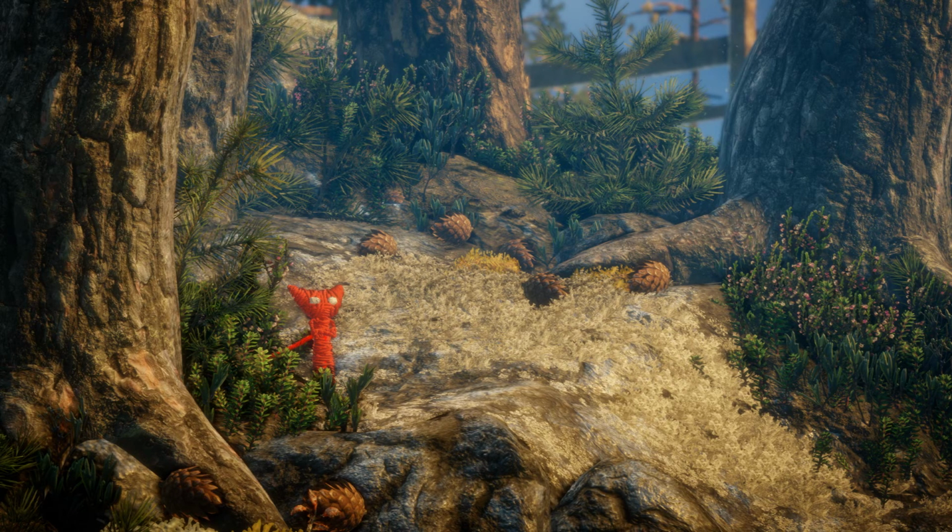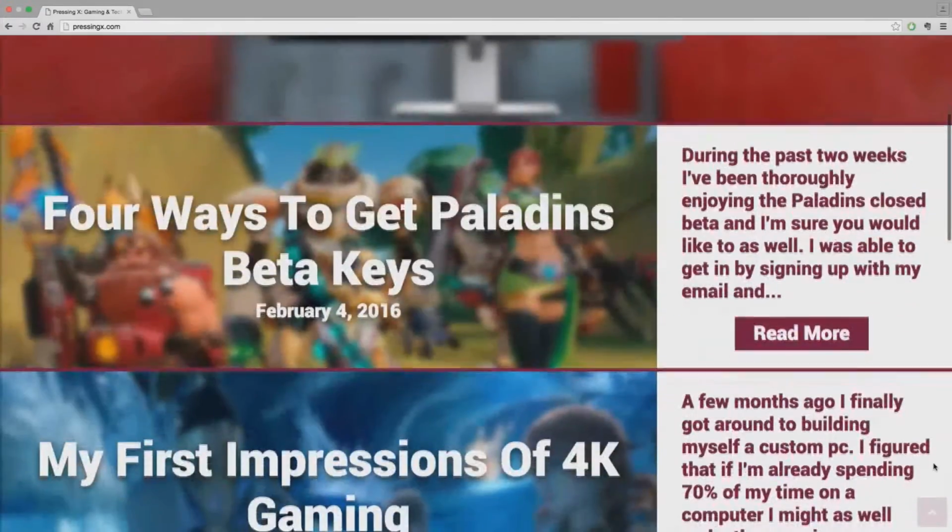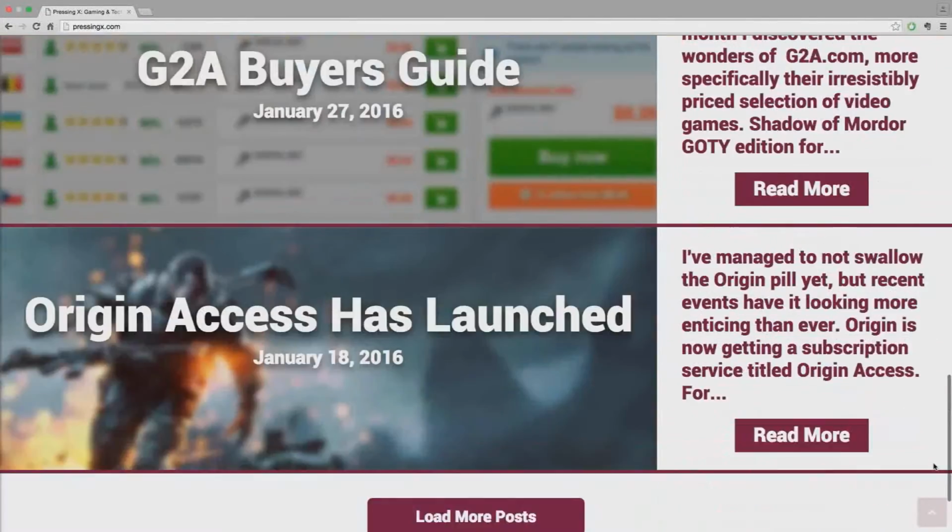Less graphically intensive games like the recently released Unravel, beautiful game, and I can run it at 4K, 55 to 60 frames a second. So, in summary, you really don't need to spend thousands of dollars on a rig to play at 4K. You do if you want to max out current graphically intensive titles at 4K with 60 frames a second. However, if you're willing to play older games and play newer games at lower settings, you can still enjoy the 4K experience.